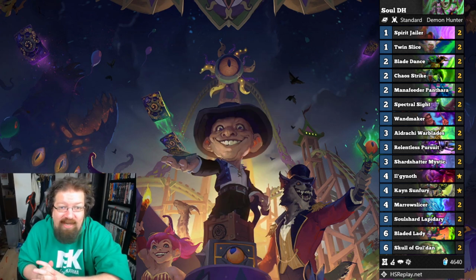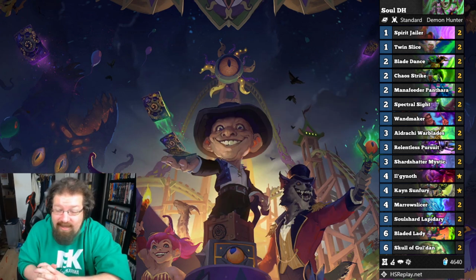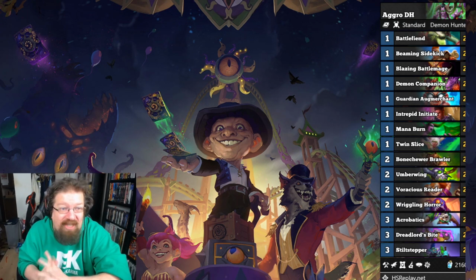You have your 2 legendaries in here in Il'gynoth and Kane, and honestly, Il'gynoth you probably don't have to have, although it does give you a lot of burst with the Eldrazi Warblades. Other than that, you have a lot of rares and commons, and this deck comes in at like 4,600 dust, so it's one of the best decks, and it's relatively cheap. So if you want to slam the Demon Hunter before the inevitable nerfs, this might be a good way to go.